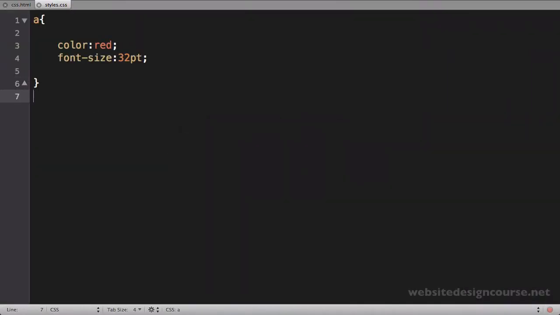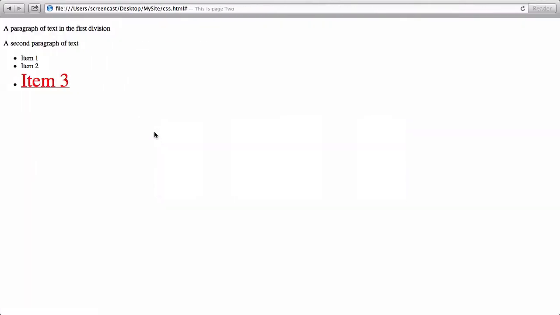And then to do the pseudo selector, if you remember, there's one that's the hover, and they're separated by colons. So I can say a colon hover, and this is a hover pseudo selector on the anchor tag, and I'll say color green. So what this means is when the hover state is activated, do this CSS. So in other words, when I hover my mouse over that last list item, I'll save and refresh, it does in fact turn green. And that's how you can do CSS-based rollovers for your menu items.